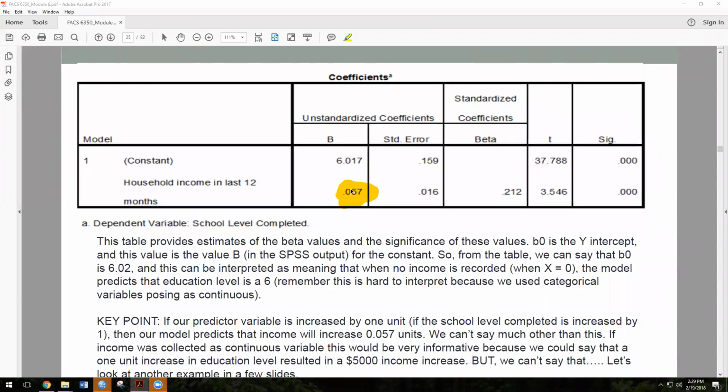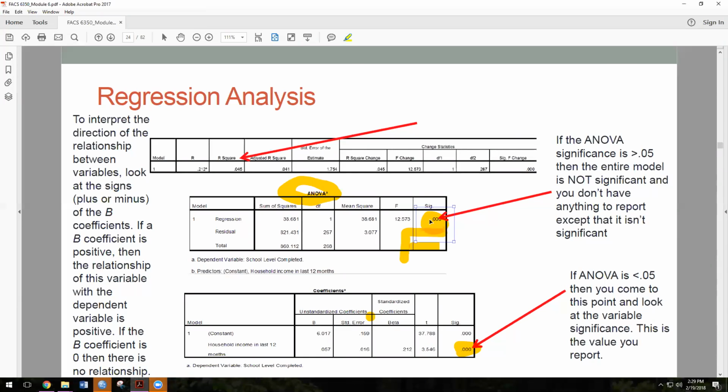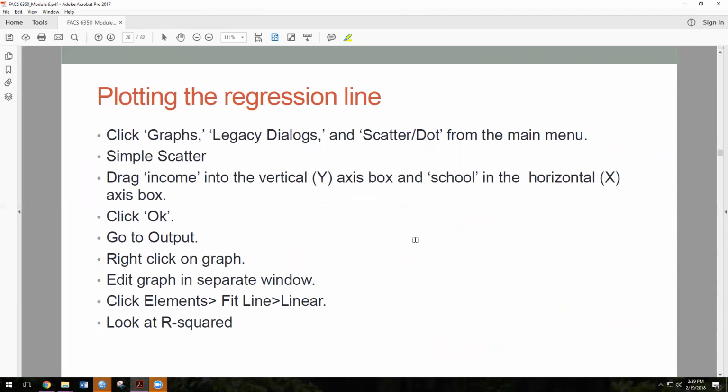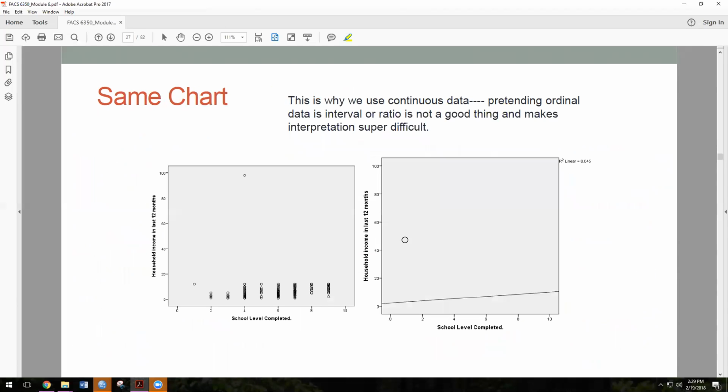But remember that the way that we interpret regression is very, very important. For every 1 unit increase, there's a blank increase, or if it's a negative relationship, then it's a decrease. But only if, and only if, your ANOVA is significant. In your write-up, that's part of what you have to say in your conclusions: you have to interpret it in terms of, for every 1 unit increase in X, there will be a Y increase in the other variable. Then you need to work on plotting your regression line, because it's important to actually see the line of best fit.